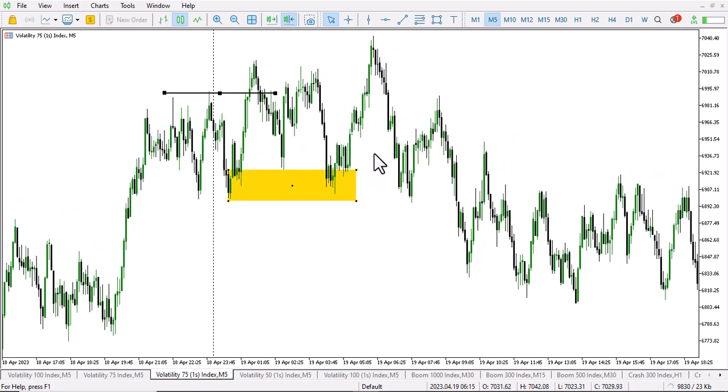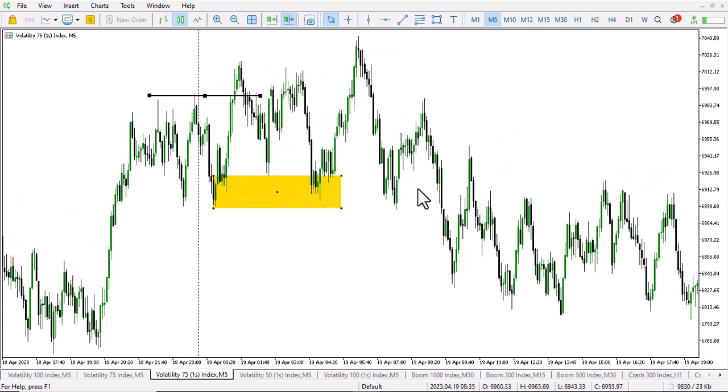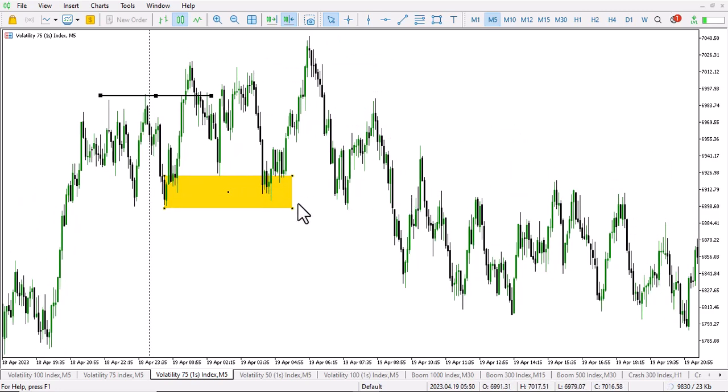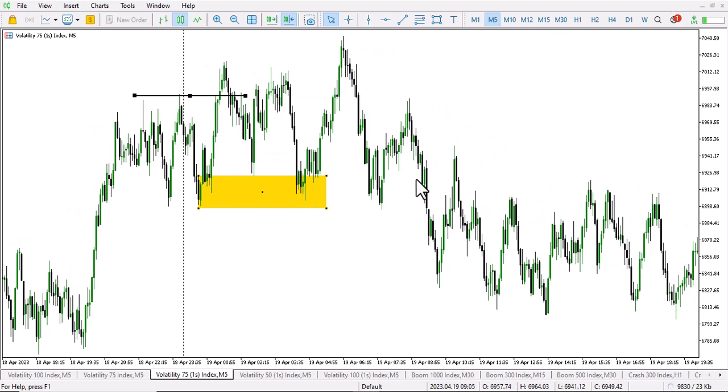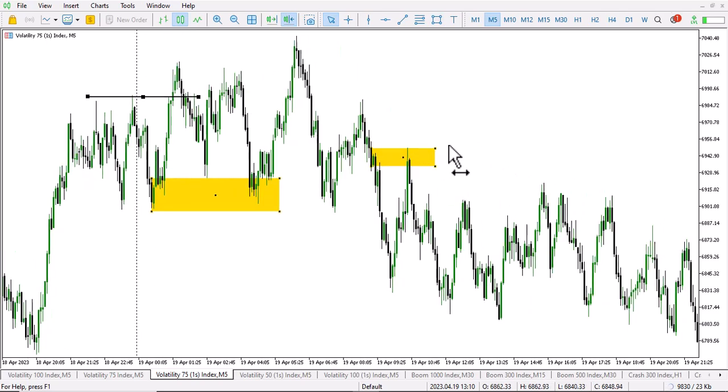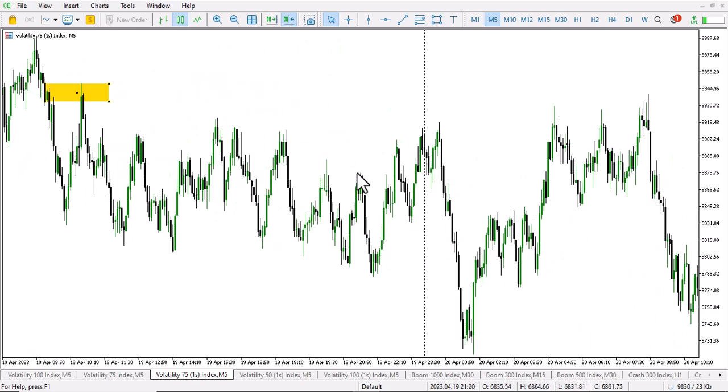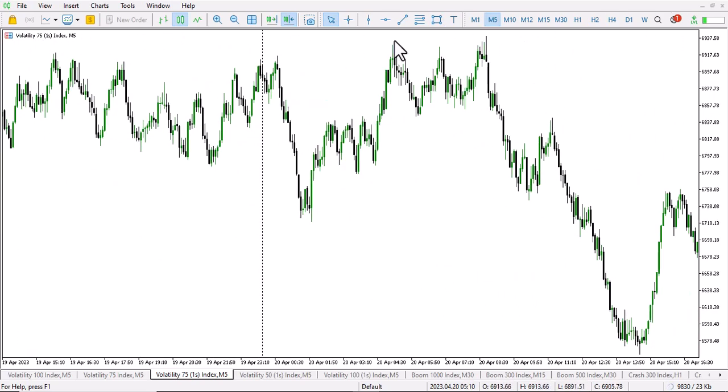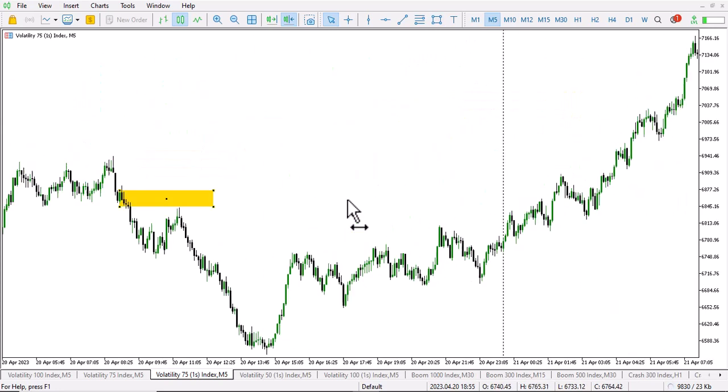So this is what you are doing again. Retest. We are just looking for very good retests and very good order blocks. And you see, we have something of this nature right there. So number one, you wait for confirmation. Number two, you strike. Wait for confirmation and you strike. So this is just what you're doing.